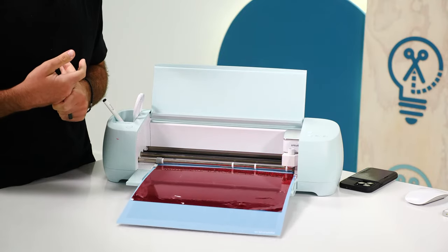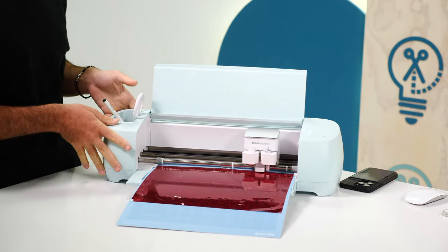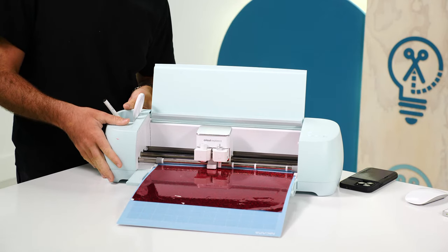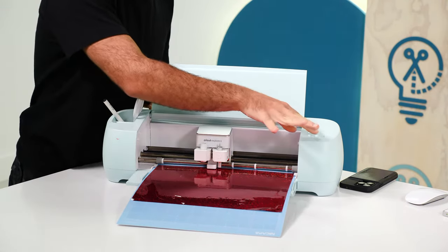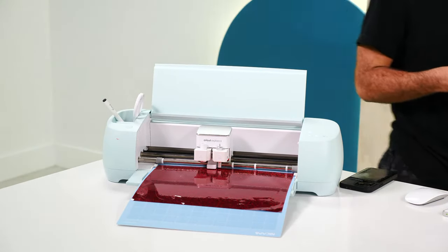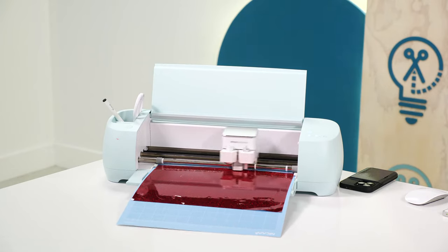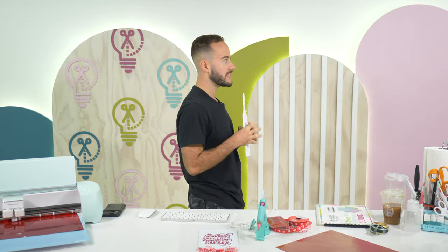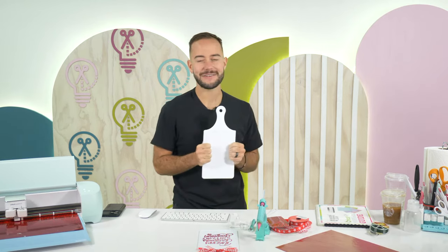Great question. So we've loaded this into our machine, and now all we're going to do is press the flashing play button. Now is a great time to ask any questions. We're so excited to have you here today. Lauren, would you mind grabbing me some transfer tape? I sure will. Thank you, my friend.